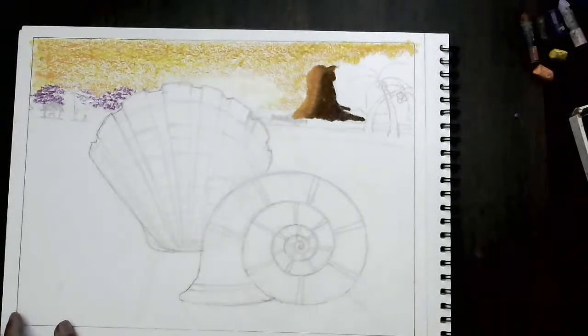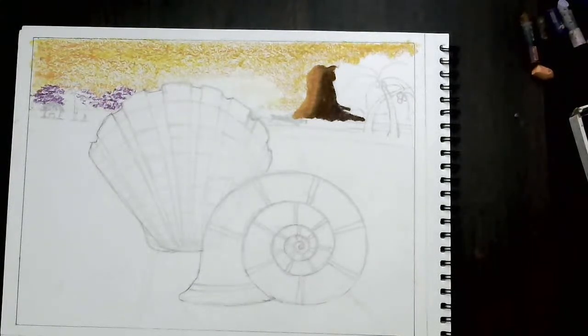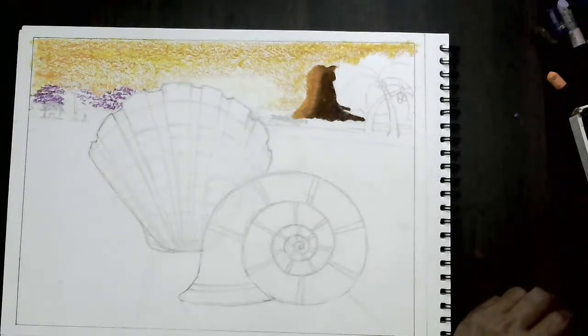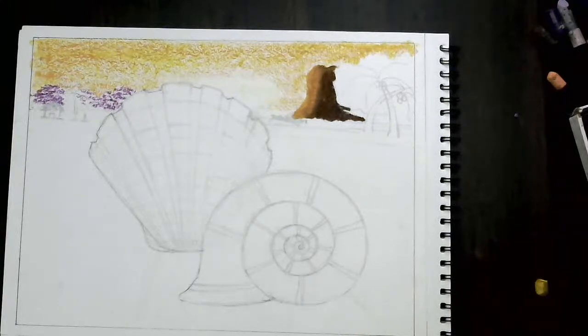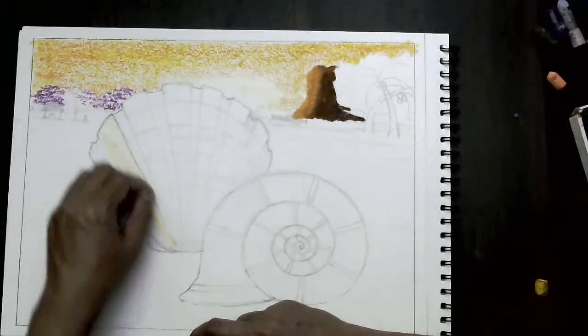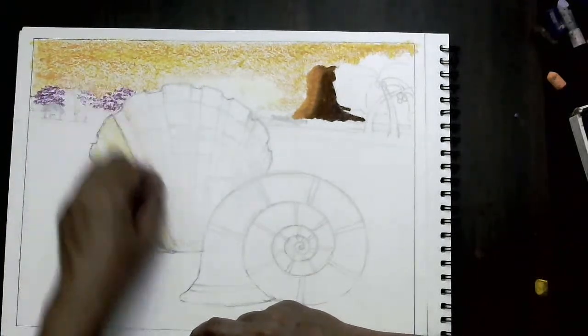Okay, now let us do the shell. For the shell purpose, I'm using two colors. I'm just trying to find out my correct color. Just give me a minute. So maybe I don't have that light. It's all finished now. So maybe this is a little bit of light yellow color, like this. A light yellow got misplaced or not finished while coloring. So, a little bit of light yellow here.